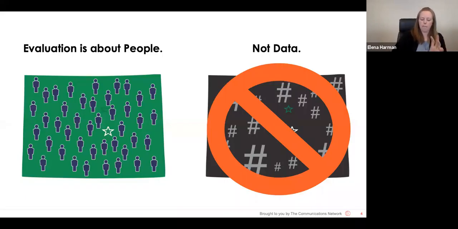evaluation is about people. It is not about numbers. It can be really, really easy to think about evaluation and metrics as synonymous, as the exact same thing, but they're not. Evaluation is much bigger than just metrics. It's bigger than numbers, it's bigger than data. What evaluation really is, is a process through which we understand what works and what doesn't. And when we think too narrowly about evaluation, that's when we get trapped behind those vanity metrics that don't actually help us learn and do our jobs better.